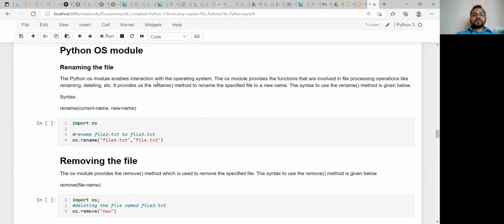Now, why is this operating system module important? Because sometimes in a bioinformatics job or any kind of big data analysis problem, you will not see this kind of GUI, graphical user interface, click based method.